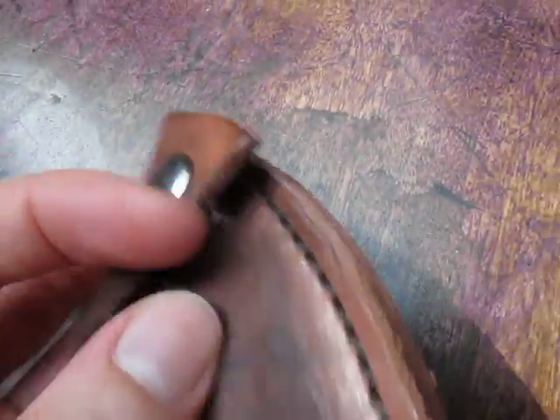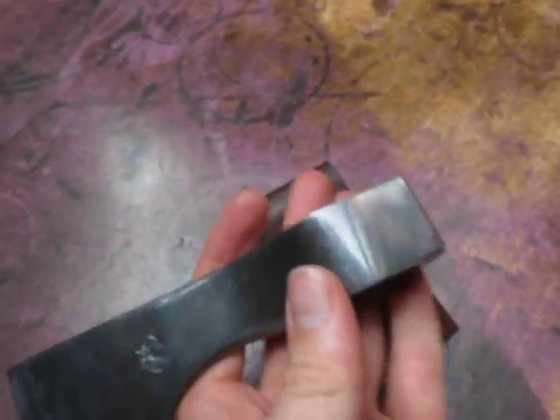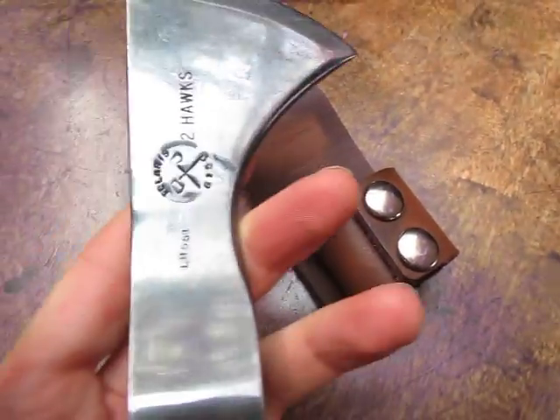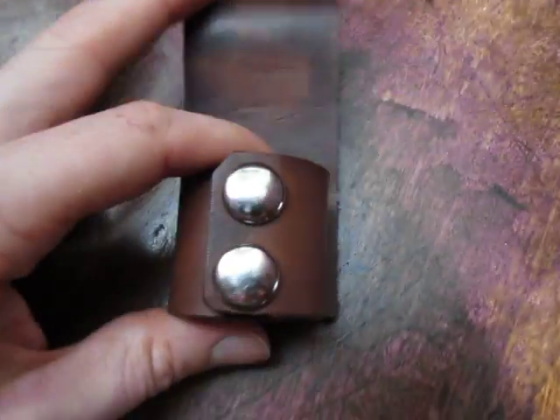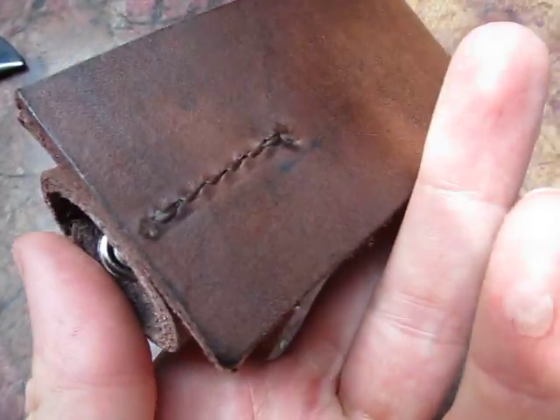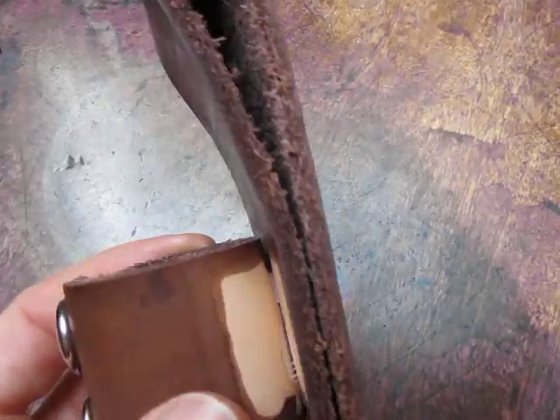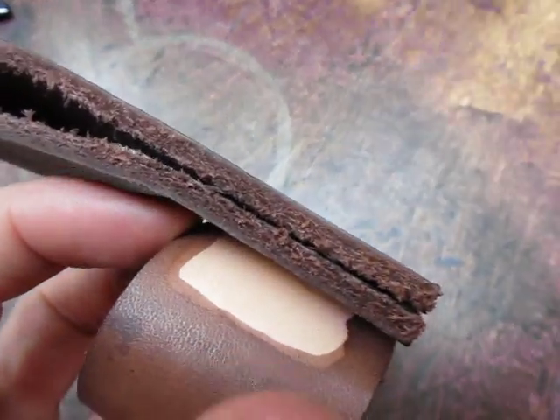The poppers — button snaps, whatever you want to call them — are very stiff and quite hard to get on and off, which could be good or bad. There's a belt loop: you stick the axe head through and attach the handle. It hangs very nicely — I like the blade facing back so the handle dowels forward of your knee and isn't banging around. It feels very light to carry, which is nice. But overall it's poor workmanship, especially for something supposedly made in America. Single stitching, super-glued in places, and not even dyed. For $100 a tomahawk, Pathfinder School — if you pride yourself on being made in America, do a better job, otherwise people will just move to China.